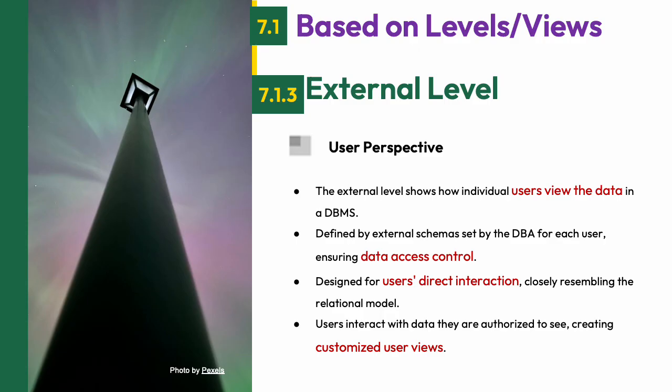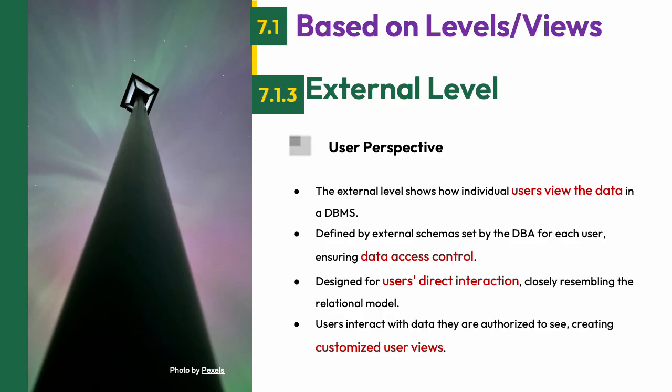The next level, based on views, is called the external level. The external level of the database is concerned with how individual users view the data in the DBMS. This level is tailored to provide users with a personalized view of the database that suits their specific needs and permissions.